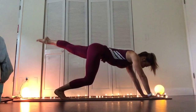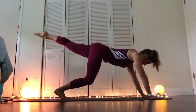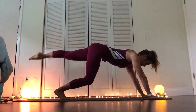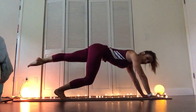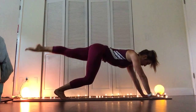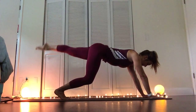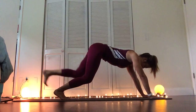1, 2, 3, 4, 5. Breathe in, breathe out. 6, 7, 8. Reverse. 1, 2. Small. 3, 4, 5. Circle 6. Feel that leg reach back. 7. That's engaged. 8. Take the foot down.